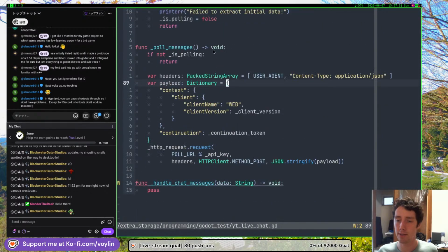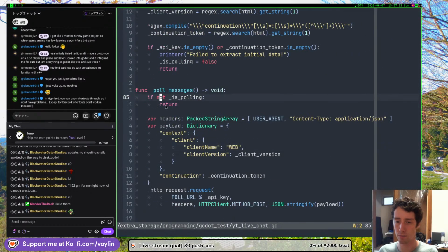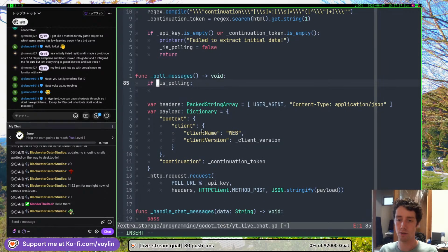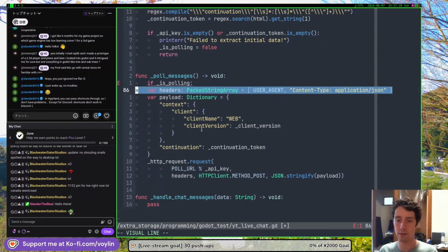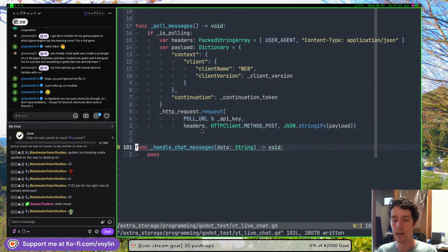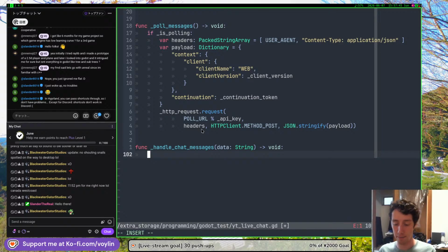We poll for new messages. We can also just do this, I guess. If we are polling, okay. And then we just need to handle chat messages. And to handle chat messages, yeah, this is going to be a lot.